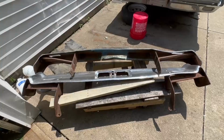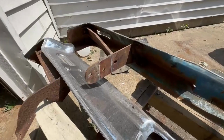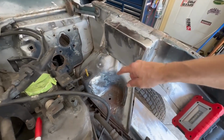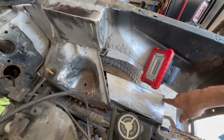Unfortunately, everybody had to leave, but Jason got the brackets cut off the bumper. You can see where they were by what's left of the cuts on both sides. That was a big help. So I've got this thing fully ground and welded in. He came back through and ground the chunks out that were left over from the braces. I'm working on getting this panel in.